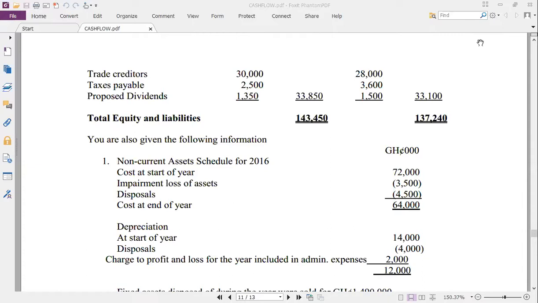Maybe when the asset is damaged or it has been involved in an accident, one of your AC fell down. You know for sure that this AC, as a result of this accident, I'm not going to recover the AC value. So the AC must be impaired. Yes, the AC must be what? Impaired. Good.